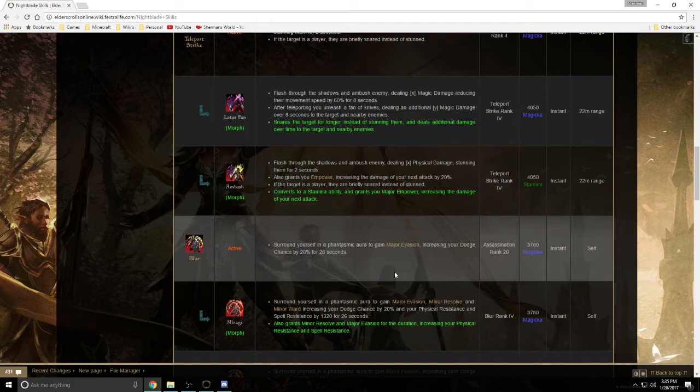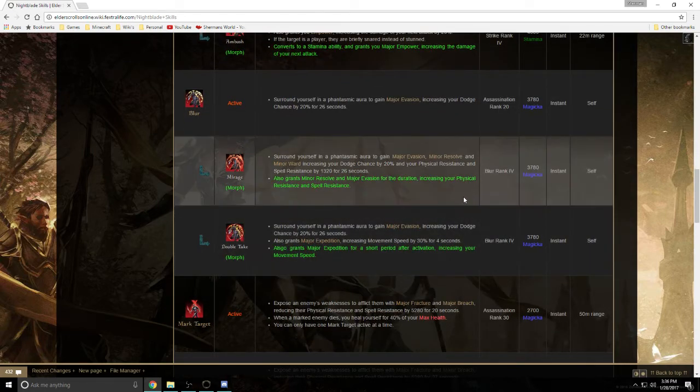Next is Blur. This is how they survive so well: they get major evasion at a limited cost. I'm going to say this, it is a very limited cost depending on what armor you're in. You surround yourself in a phantasmic aura to gain major evasion, increasing your dodge chance by 20%. This means you don't have to dodge roll to dodge. You can just stand there and have a chance of dodging, and it lasts for 26 seconds, which is longer than any other effect you can get anywhere else besides wearing medium armor and using evasion from it. So this is a great thing.